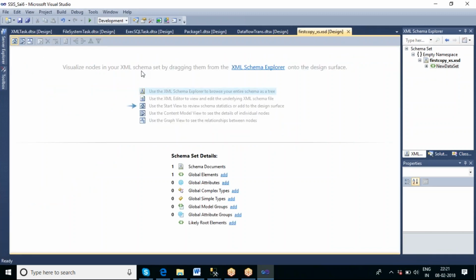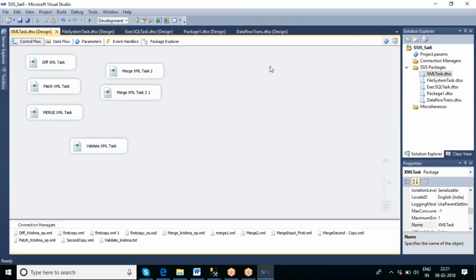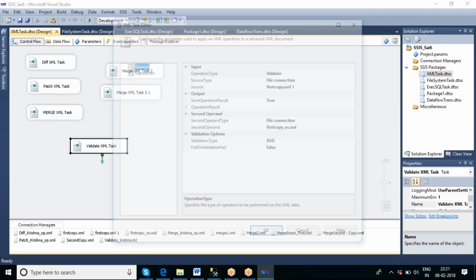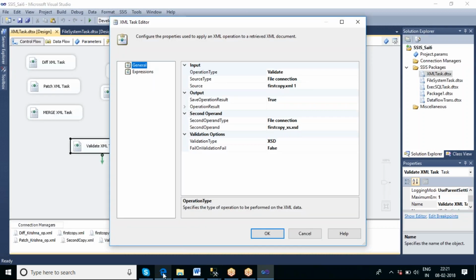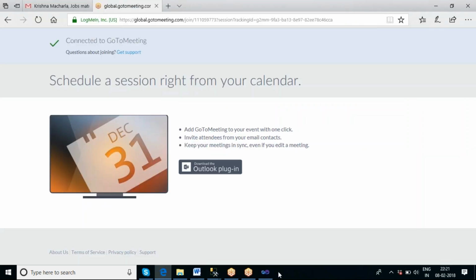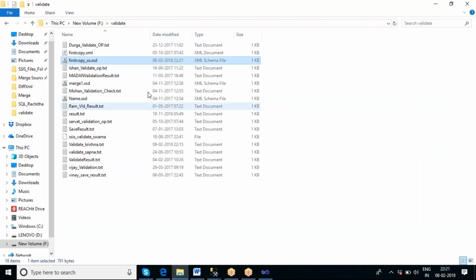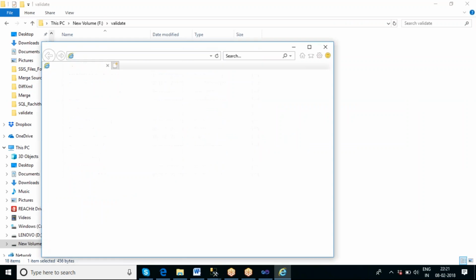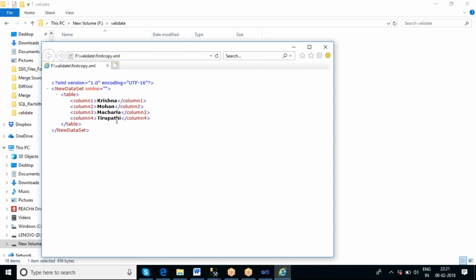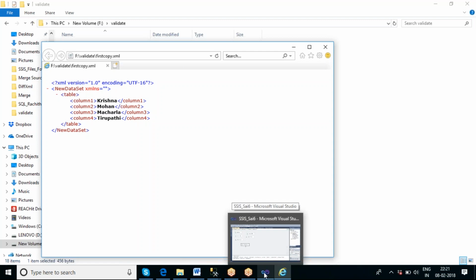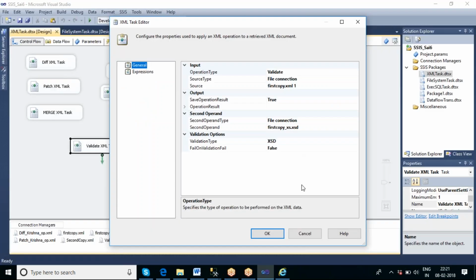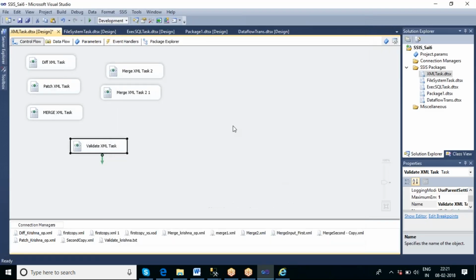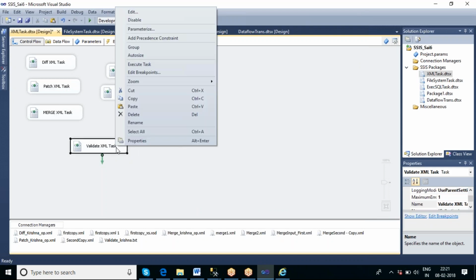Now, if I go and do the validation, in the XML file, we have 4 columns with string data. But in the XSD file, the fourth column is an integer data type. Now let us see whether it will show true or false.